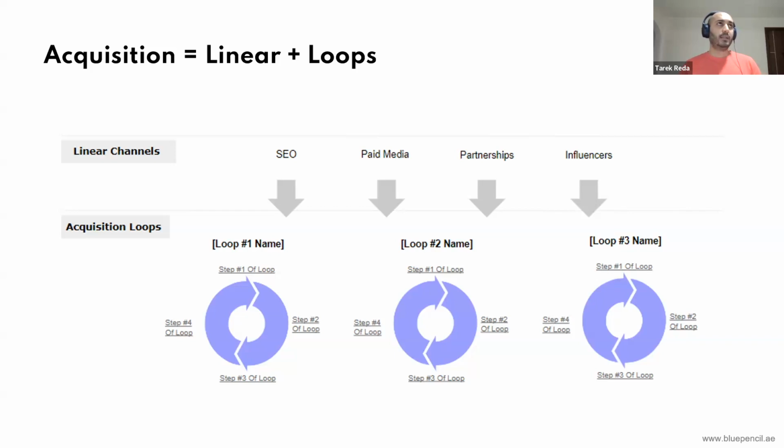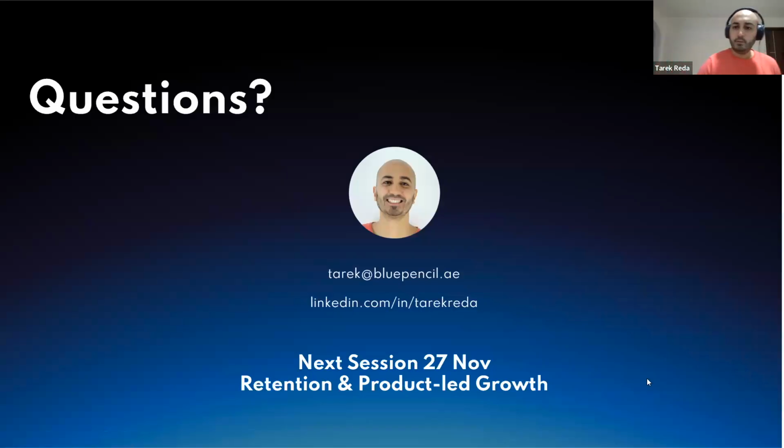And again, you can start with one loop, optimize it, and then see if you can add another one. One thing to keep in mind also is that these loops take time to materialize. To actually start seeing the fruits of these loops, you need to give it a few months. In some cases, some loops can actually require more than a year. But when you have these loops in place and optimized and spinning properly, this is really the thing that accelerates your growth. The fastest growing companies really are the ones that have been successful at deploying these loops.